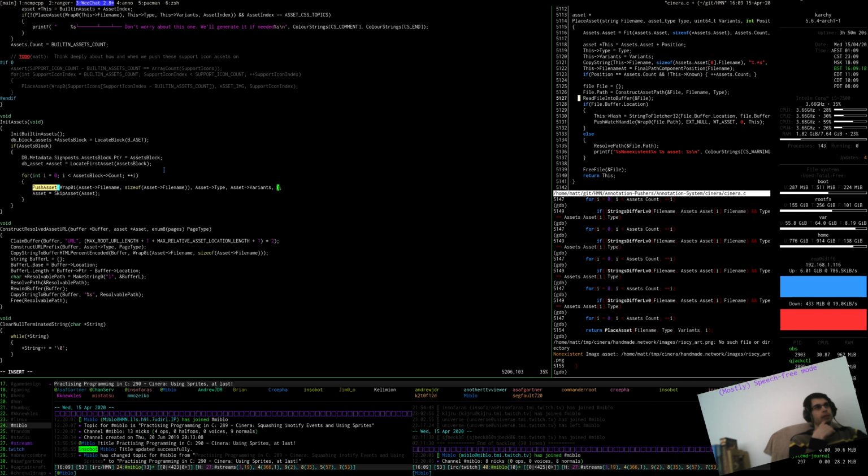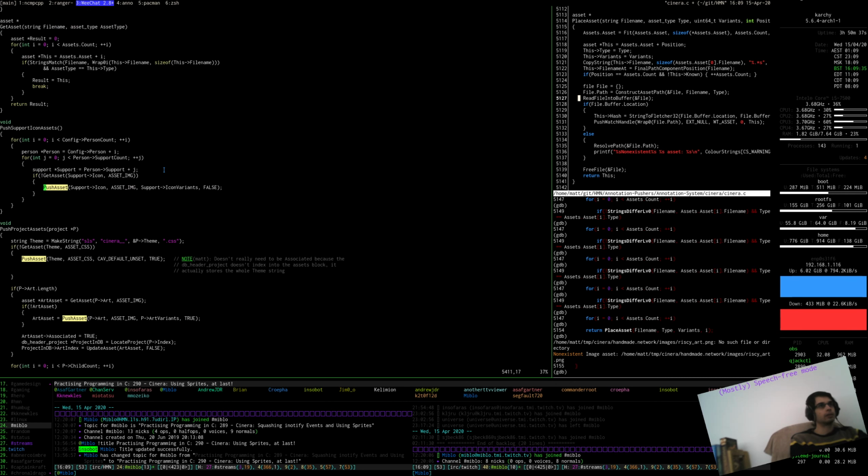Talking about DB assets. So it's pushing the DB assets onto the... Oh right, so this actually knows, doesn't it? Yeah, I think this knows whether or not it's associated. It's kind of interesting that that's backwards to the way that we're doing this one here.